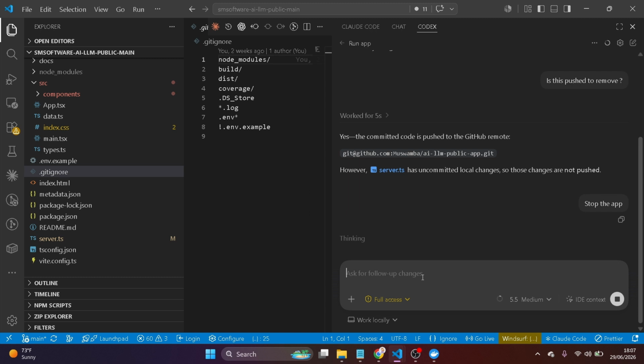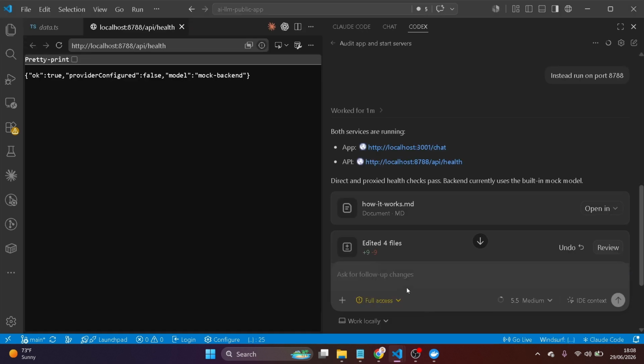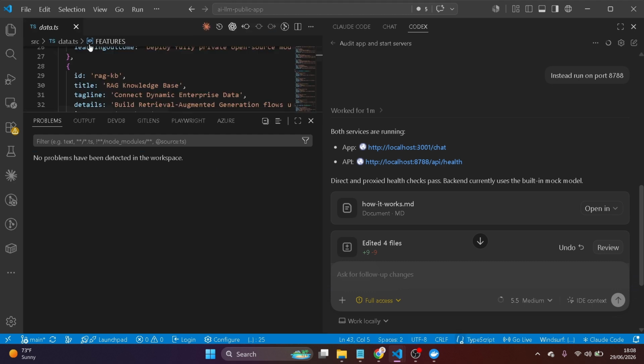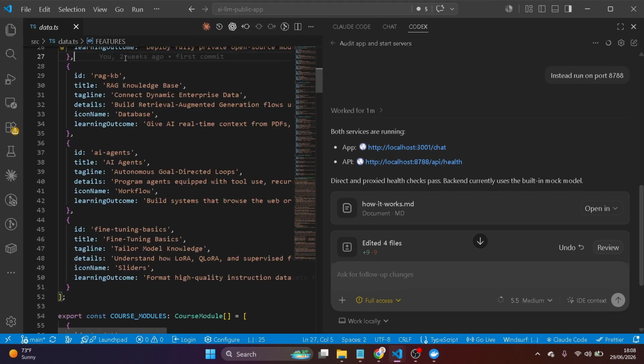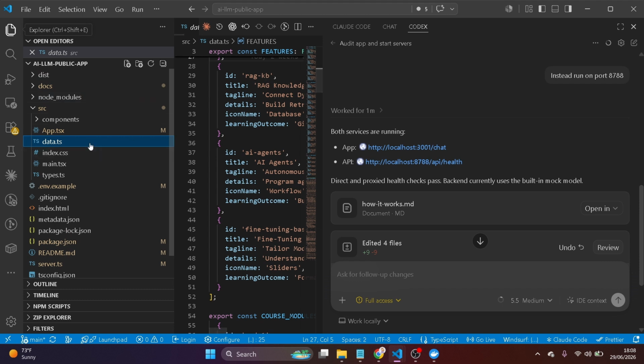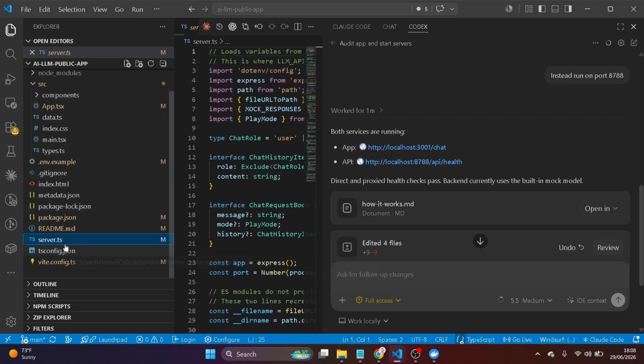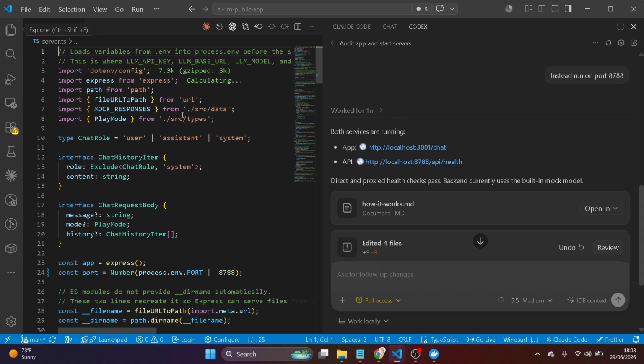Okay, if I go to our application here, I want to try a couple of things. Where's the server? This is the server. This here is where everything is happening. Our backend is running on this server.